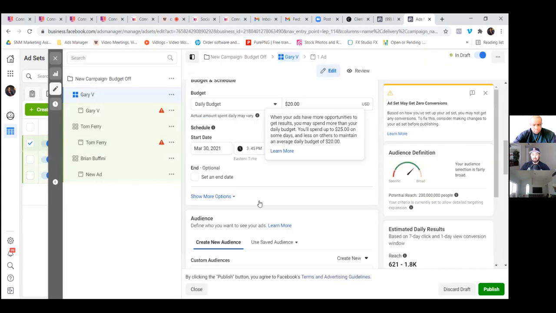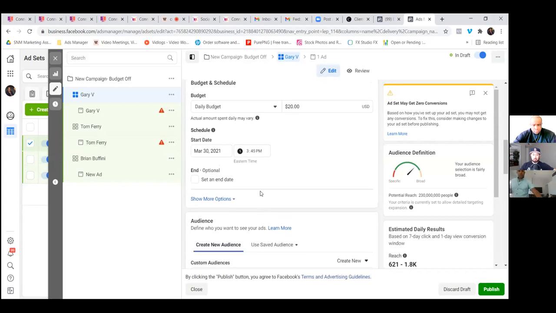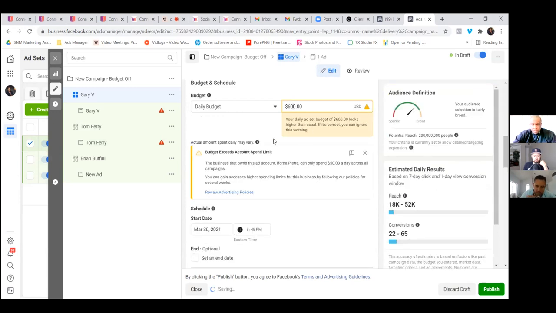So that's why leaving CBO off and manually looking at it yourself allows you to come in here and actually play with this budget. So if Gary V was the one out of four that pops, what we'll want to do is come in here and increase that budget by 20%. Right. Because I'm not doing lifetime, I'm doing daily budget, right? Yes, for this particular split testing that we're doing, because I want to be able to come in and say, all right, cool, he's popping, and it's going up by 20%. So you'll go up 20%.